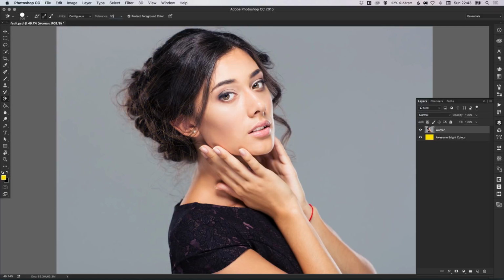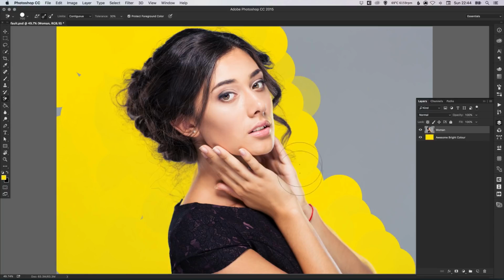So if we set this to 30%, and this may take a bit of trial and error just to find the right tolerance depending on your image. But once you get the tolerance right, you can left click on the grey or your background color and just drag, holding that left click down, not letting go. And you can drag over your image, in particular around the hair and the skin, and you'll see that it cuts it out very, very well indeed, considering I'm doing this in literally 10-20 seconds.